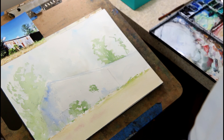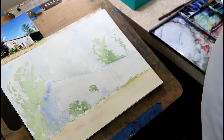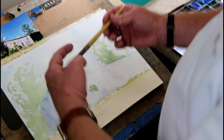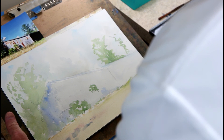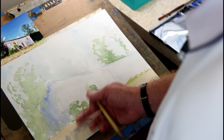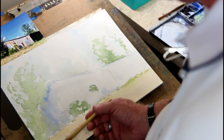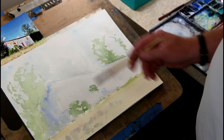While we're letting that dry I'll clean out this smaller sable and start putting some detail in the grass. That's going to be cobalt blue, and I'll probably mix in a little indigo to give it a slightly deeper color. Going through here I'm going to use the side of the brush and just rake it up. Then I'll take my fingers and sort of brush it up — you can kind of see it. We'll do some other stuff to this, it's not done, but it gives us a base for what we want to do there.